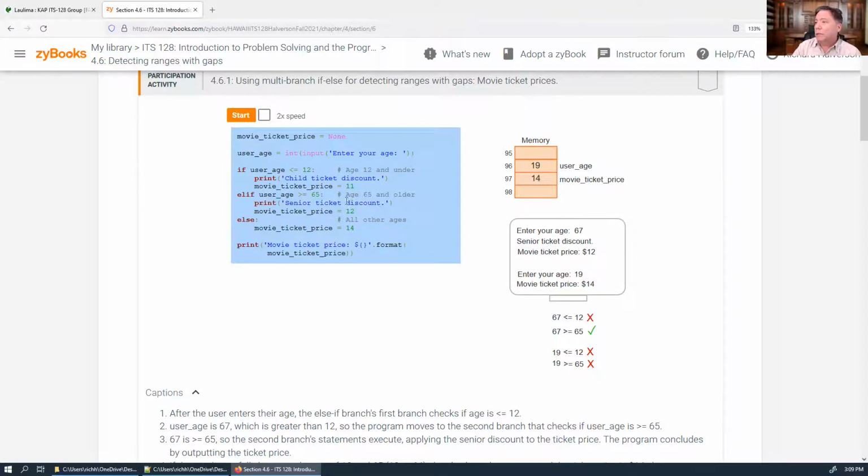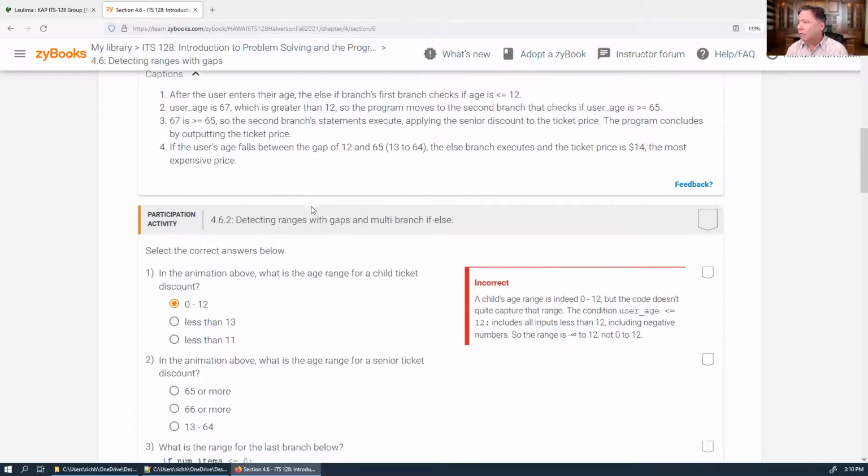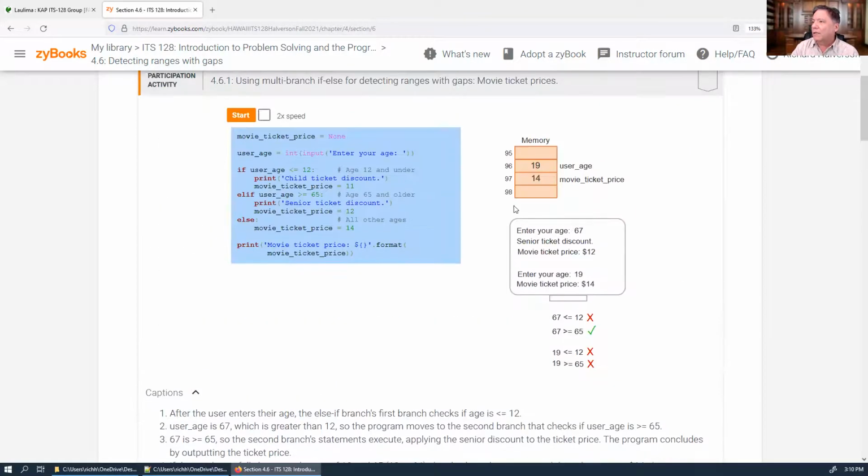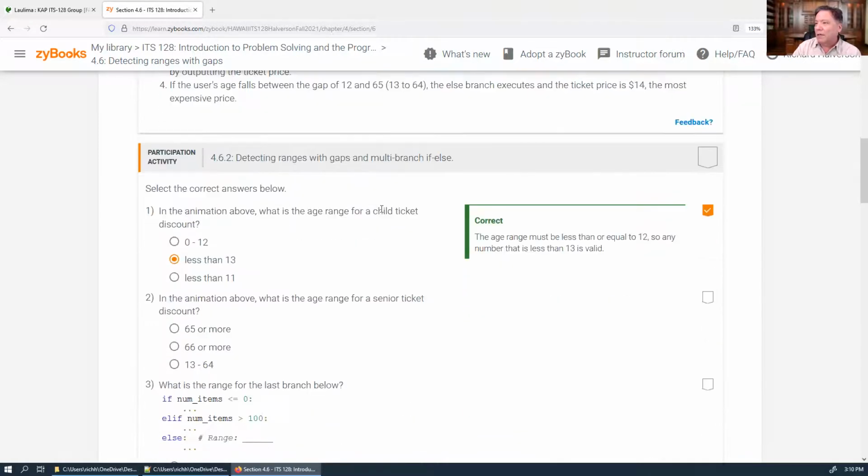Okay, yes, because in theory, the age can be negative. Yeah, right. So it's this. In this code, there's no reason why you can't enter a negative age, and it's going to give the person with the negative age this discount. And this one does not include any negative age.